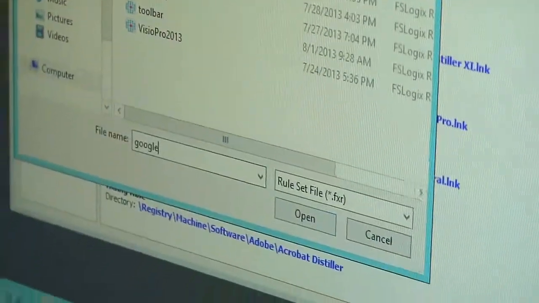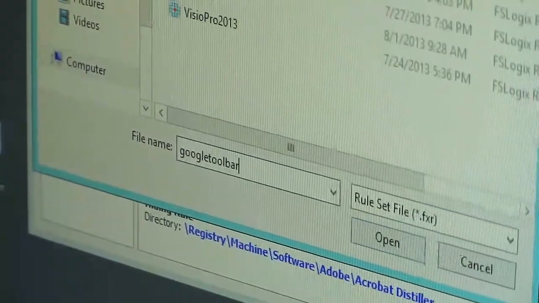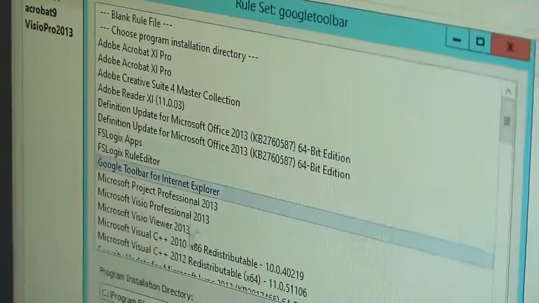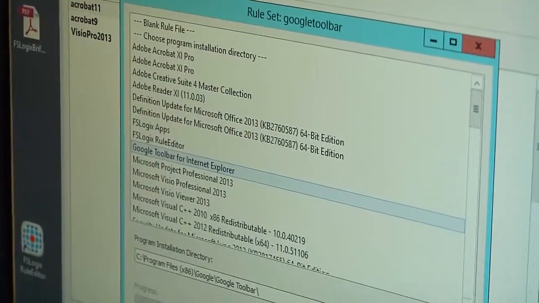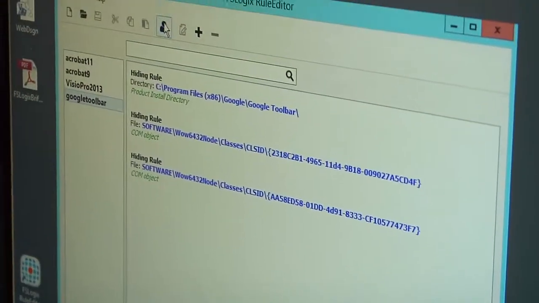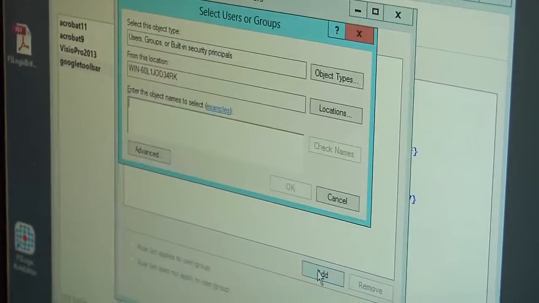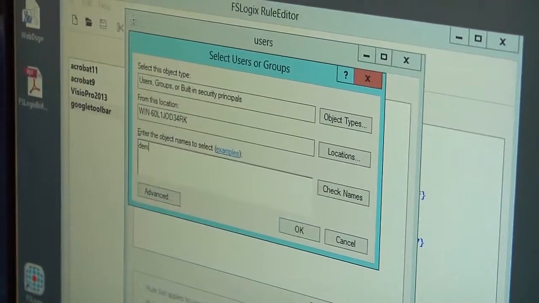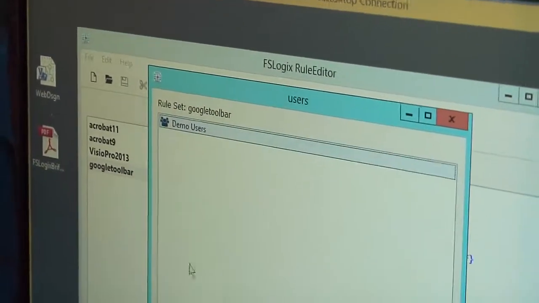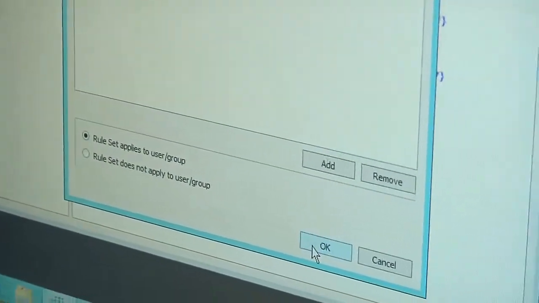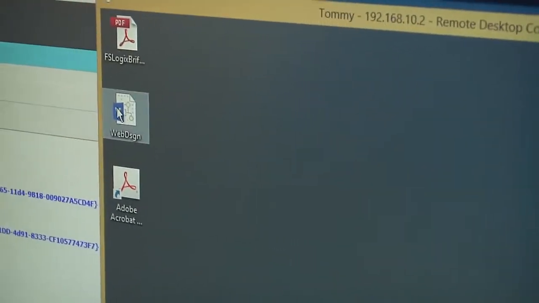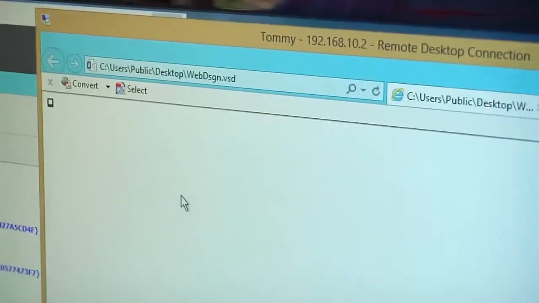So as you can see, Randy is in the new rule set file, and he's going to open us up a new rule. And basically, if your application has a deinstall on it, we can scan it, and now what we're going to do is apply it for certain users we don't want to have that toolbar. So why don't you add that in there? Taking out for us demo users there. He'll click on that, and he's going to say that applies. So let's say OK. Now if we go back into my web design page here, we'll see that I don't have to look at that toolbar anymore.